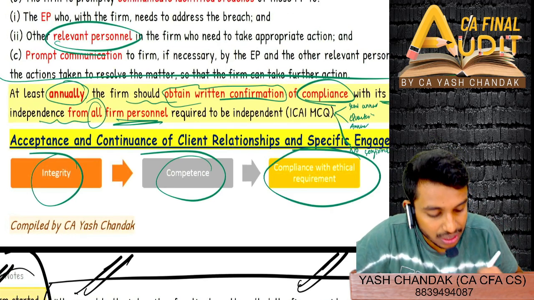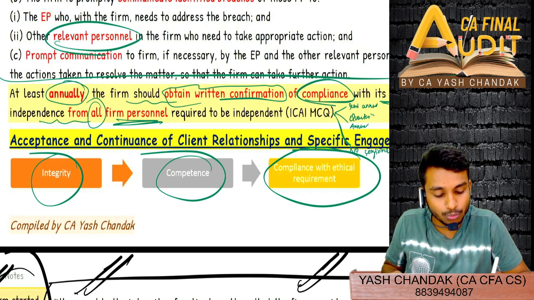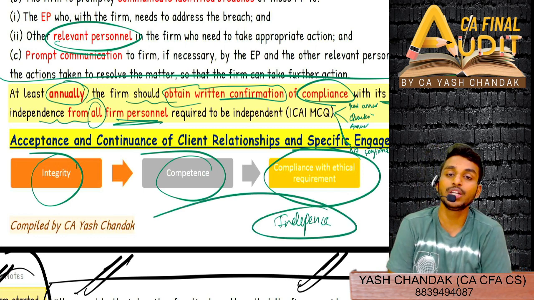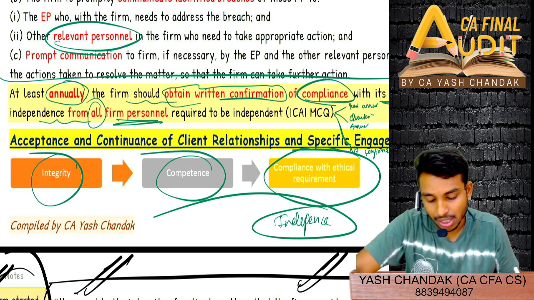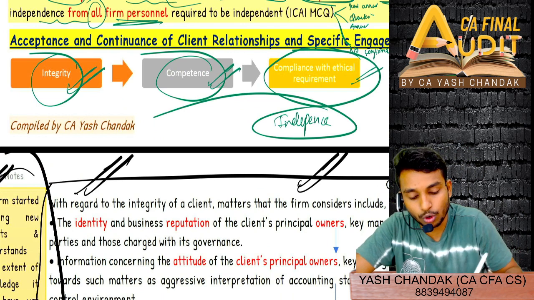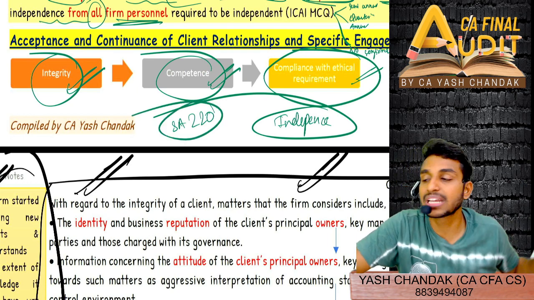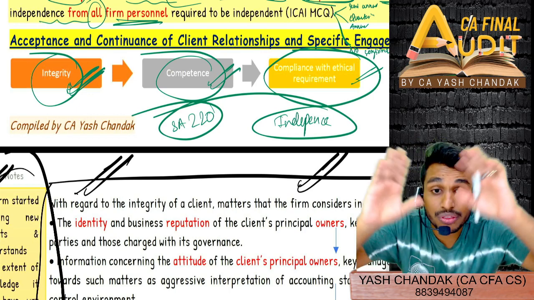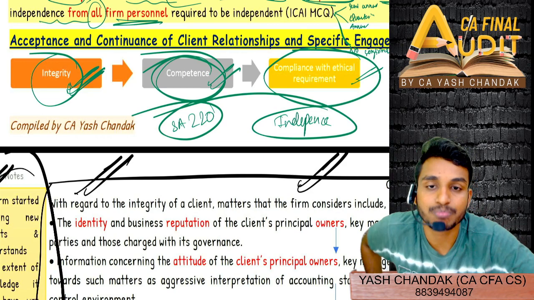And thirdly, with all the ethical requirements, whether we are ethically sound. And one more thing I told you was with respect to independence, that we just saw above. The independence requirement needs to be seen before acceptance and continuance of client relationship or engagement. We will not dwell on each and every point now, because these four points are a separate question that we'll see in SA 220. Don't worry, we will address that separately. Right now we will go into integrity, and what points you will see for competency, because a question can be framed by the ICAI.